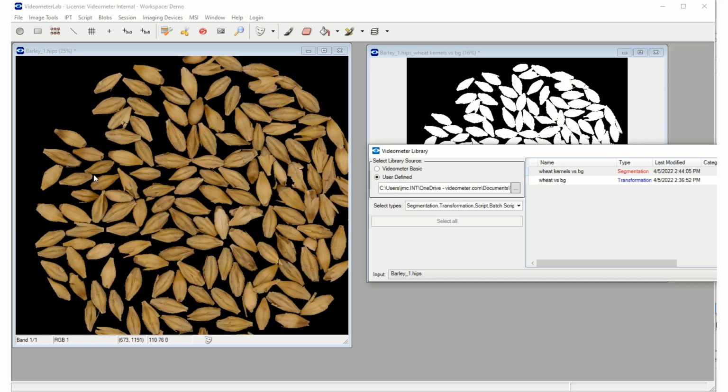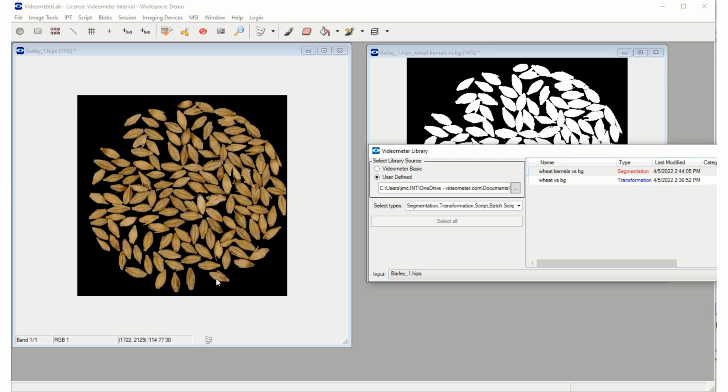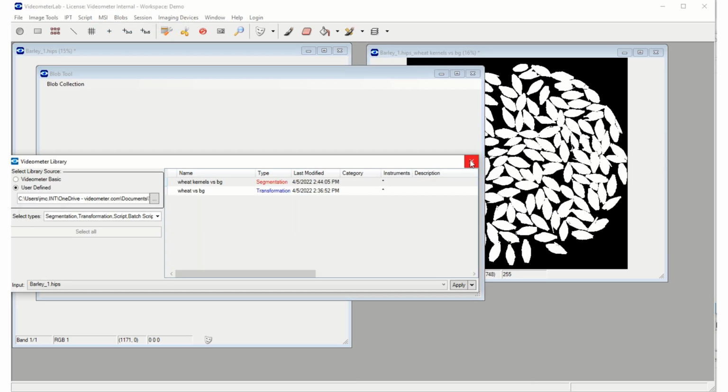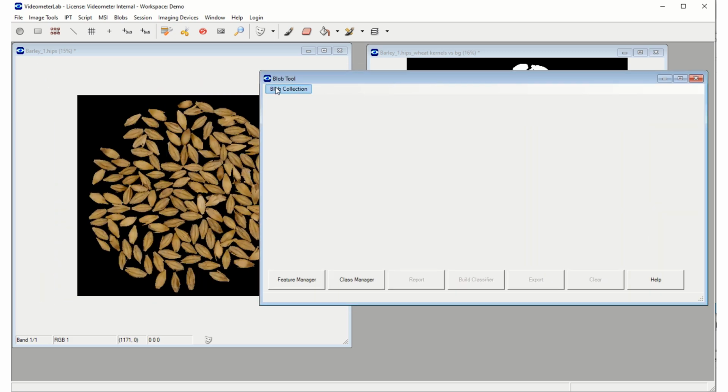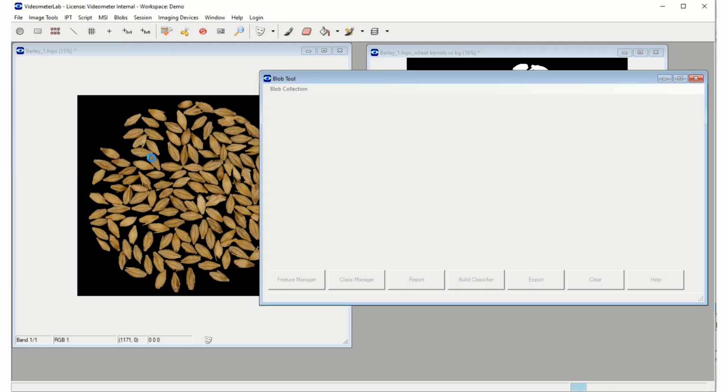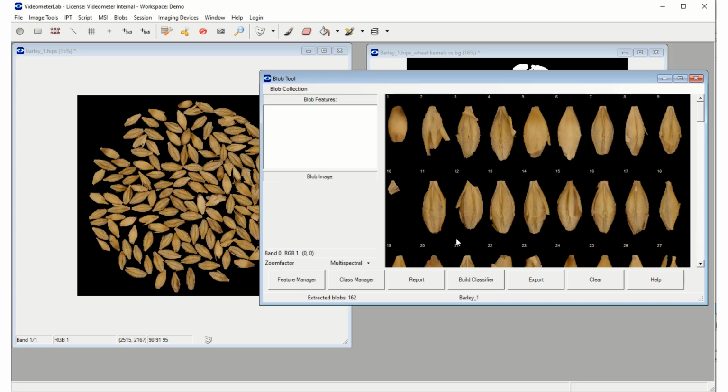So even though this segmentation was made for wheat, it actually works okay for barley, and we can see if we can import the barley into the blob tool. In order to do that, we just start the blob tool, extract the barley kernels from the image, and we will probably get a number of smaller particles, which are the pieces of the barley kernels which are slightly irregular.